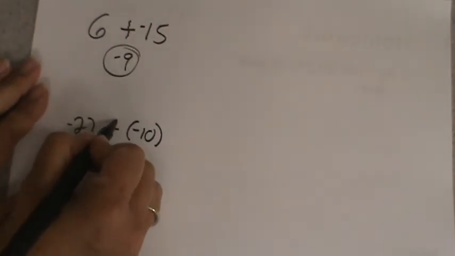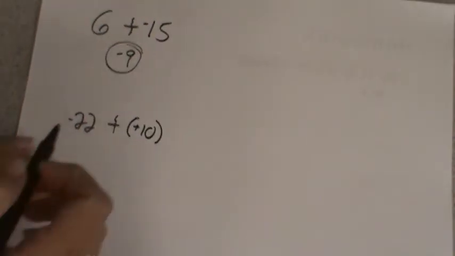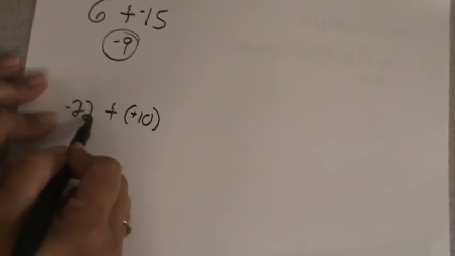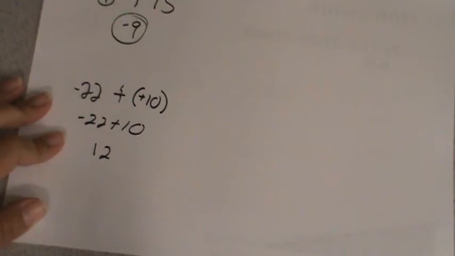Let's try the next one. Again, minus sign, stab it, bleed it, and then we're going to change the sign directly following it. Since it's a negative, that turns into a positive. So now we're doing negative 22 plus 10. That's what the problem changes into. Same sign, add and keep, different sign, subtract. They're different. 22 minus 10 would give us a 12. And keep the sign of the larger digit. Because the larger one's 22, and it has a negative sign, that would be a negative 12.